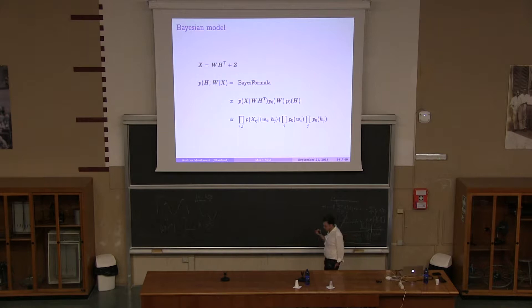Here, for instance, you need the distribution on a simplex. They used the Dirichlet distribution. And there was some other bells and whistles, but I will not go into describing it. And then what you do, well, you follow the Bayesian approach. So you write the Bayesian formula. So you want to infer H and W by computing the posterior of H and W, given the observation X. You write the Bayesian formula, and this is the prior times the probability of X, given W and H. And this they factorize. In their model, this distribution factorizes over the rows of W, and this factorizes over the row of H, and this factorizes over the entries of X, i,j.